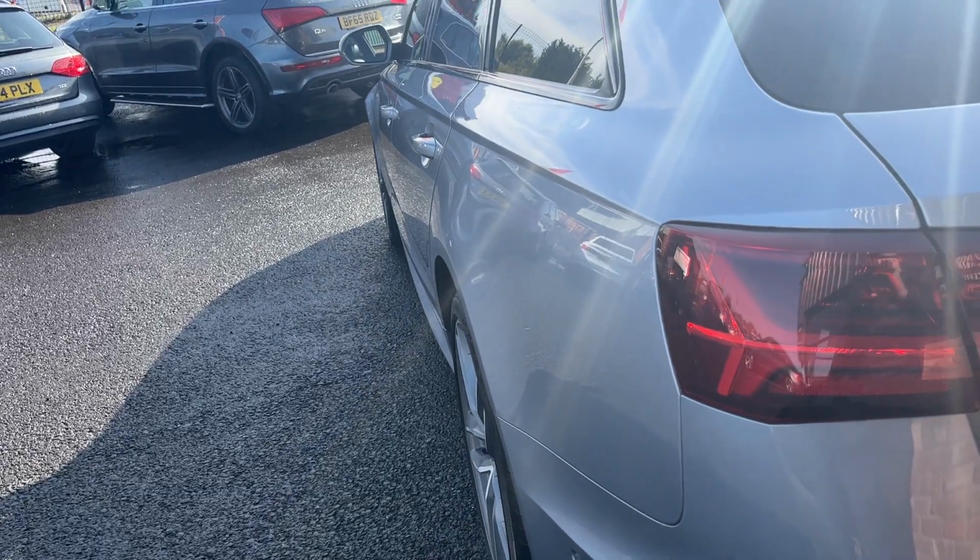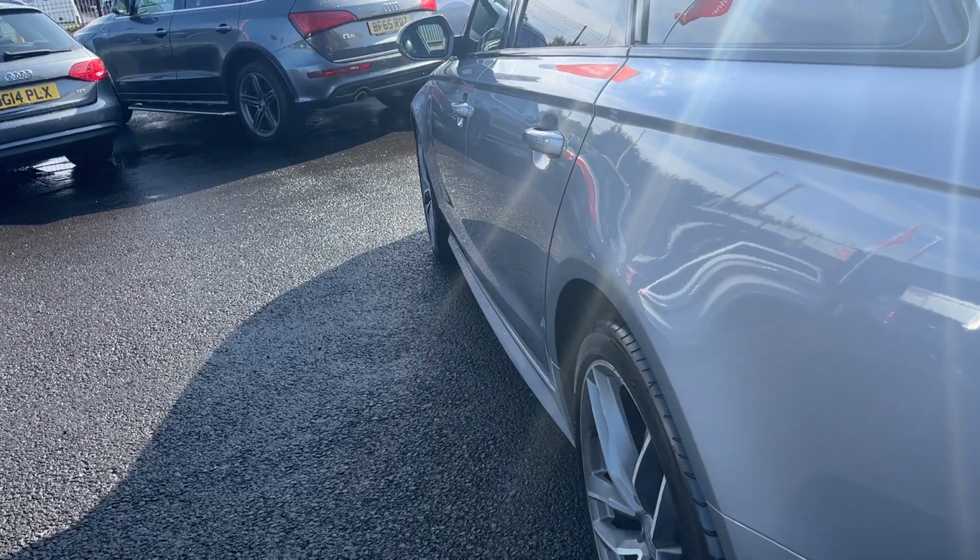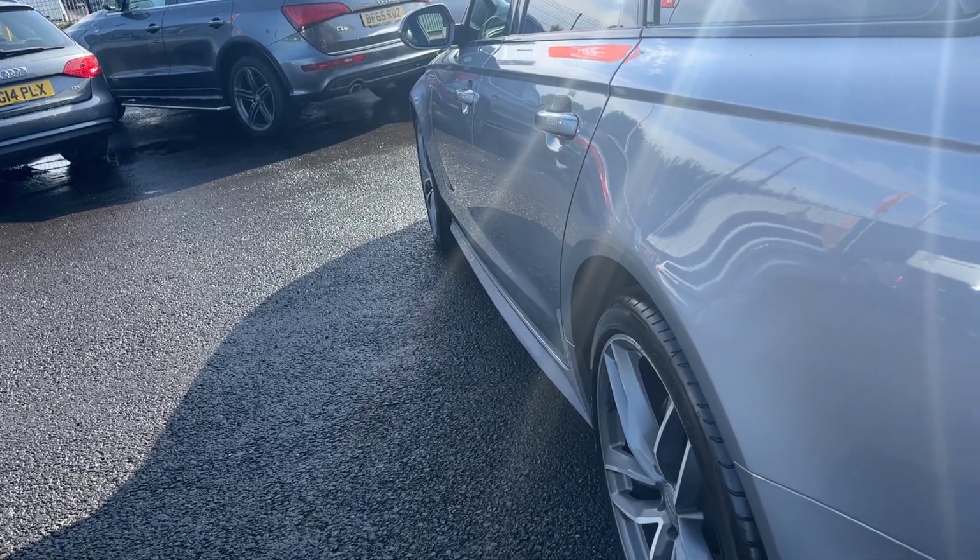Looking back down the near side now, from rear to front, the near side rear quarter looks in good condition. Both near side doors look good and the near side front wing looks good.